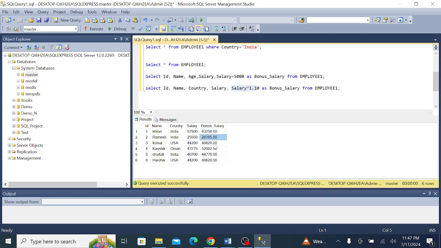And this is the bonus salary that you have to give to each employee in that organization after giving 10% bonus. Okay, so instead of calculating this bonus salary manually for each employee, you can just execute this query of one line and specify that particular expression to calculate that bonus salary, and you'll get the bonus salary in the output. Okay, so you will get that calculated data in the output table.